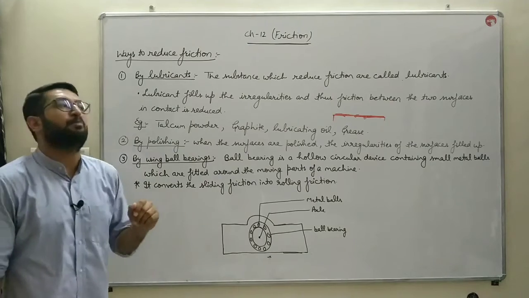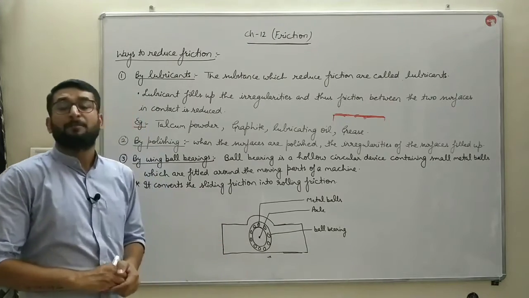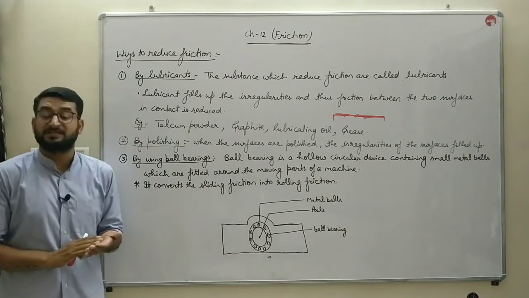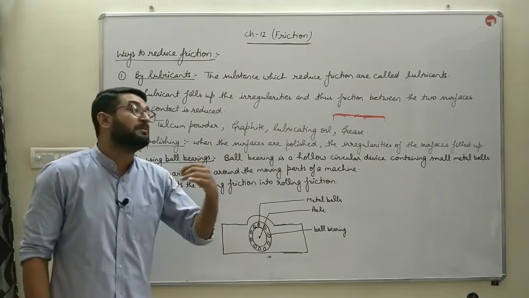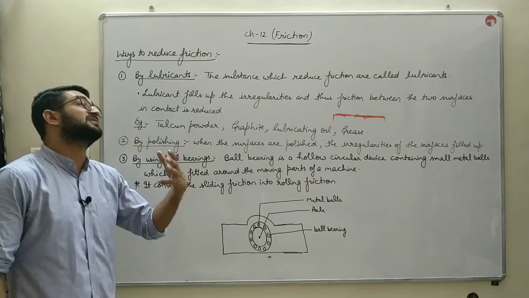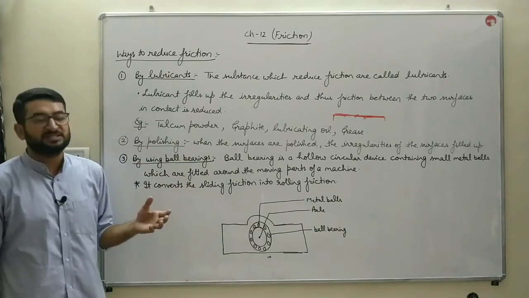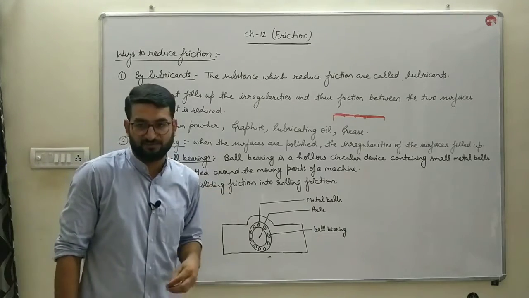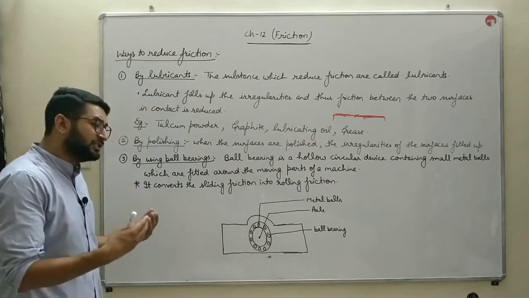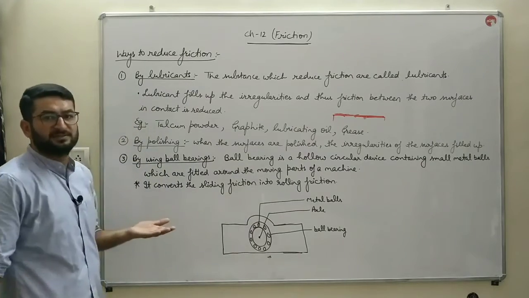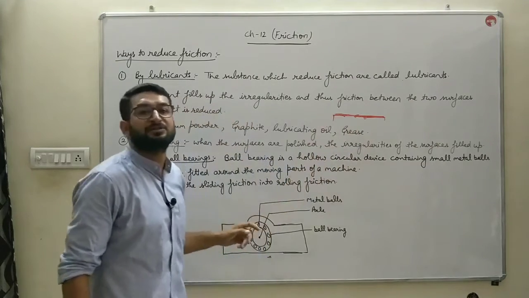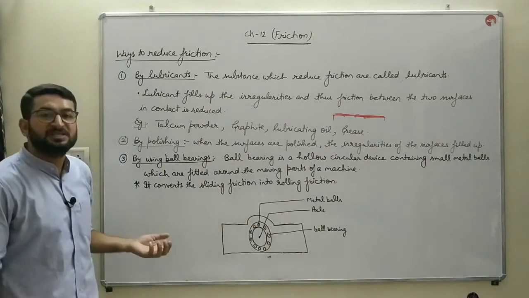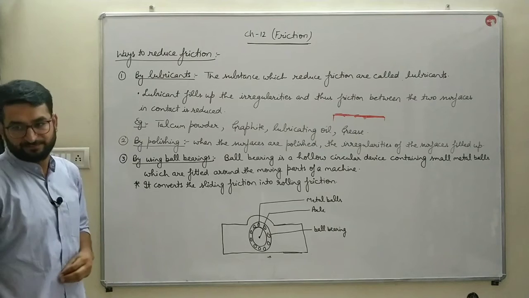Next, by polishing. By polishing a rough surface, by a very good quality of polishing on a surface will make that surface quite smooth, and smoothness means the friction is reduced. Likewise, the polish fills the irregularities. Polish irregularities को fill कर देगी और surface क्या हो जाएगा बच्चे, smooth, and smoothness means less friction.